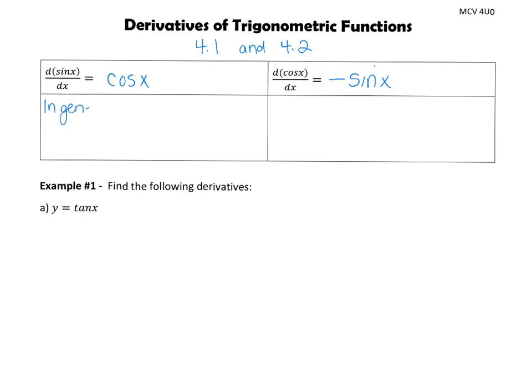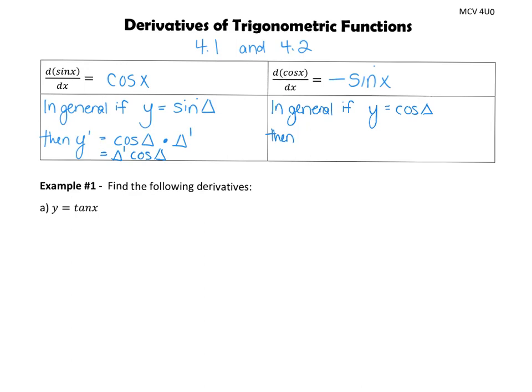So in general then, if y was to equal sine of something, of some other function, a triangle, then the derivative is cos of the triangle, and hopefully you guessed the next part, times the derivative of the triangle. Obviously then I can in fact write that as triangle prime cos triangle. Okay, let's see if you can guess the other one.